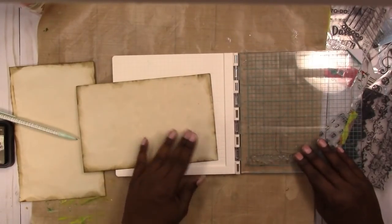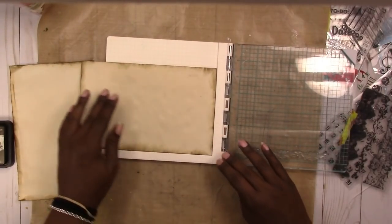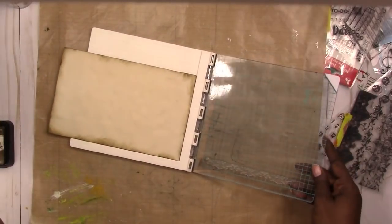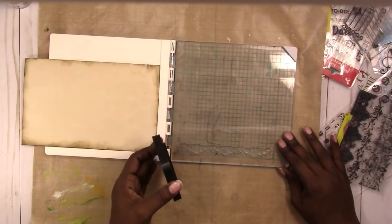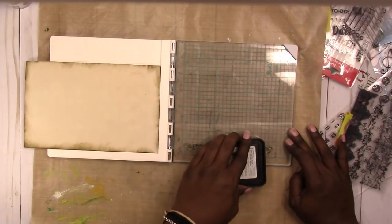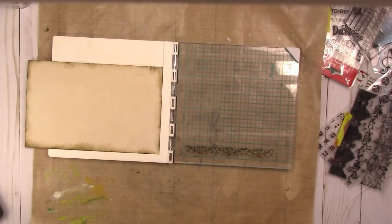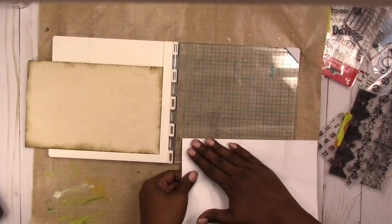And I do have a new stamp press platform. But I don't really want to use it yet until I've actually gotten the review video up. So anyway, I'm going to add the ink to the stamp. I'm going to just play with my scrap paper just to see what it looks like.